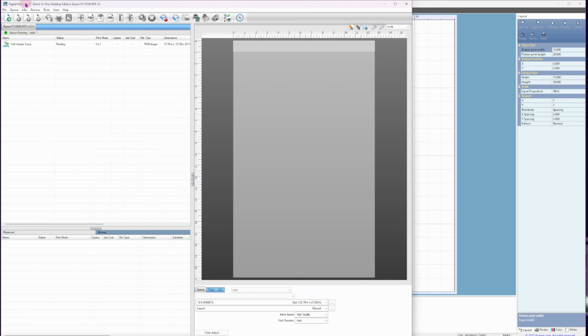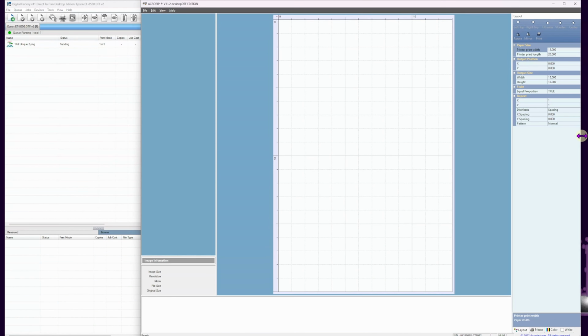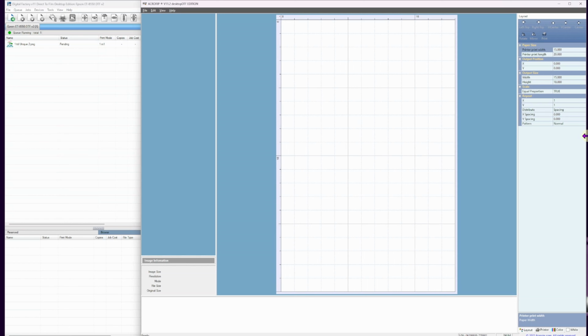Yes, no, that's back in focus. All right, so here we go. Perfect. There we go. I need to make sure you can see what's going on here.